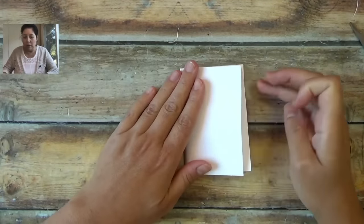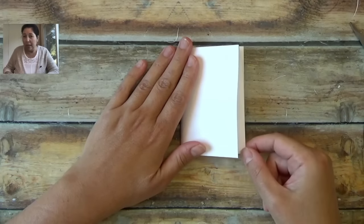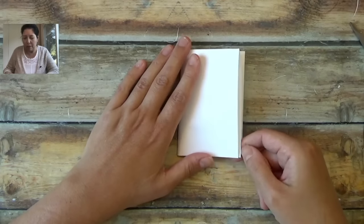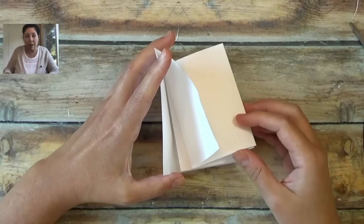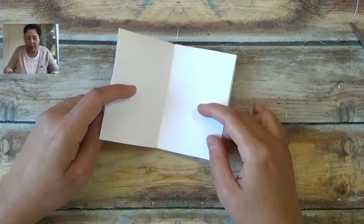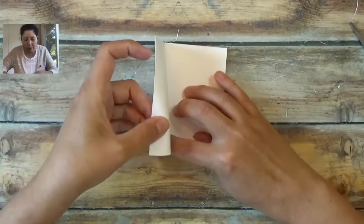Now it's possible that you notice that your pages are not lining up correctly. Your edges are not lining up correctly. This is the time where you can fix that. So the benefit again of having a thinner copy paper is that you can kind of smush things around until you get it to lie correctly, right? So just play with it.